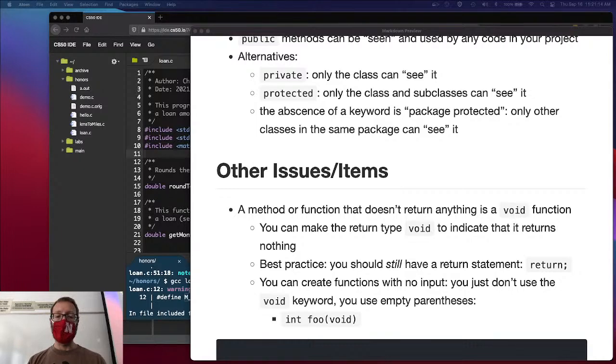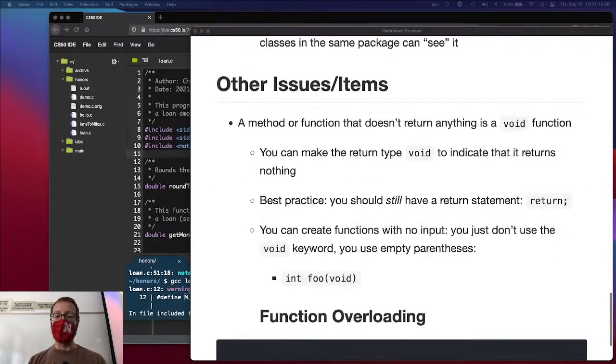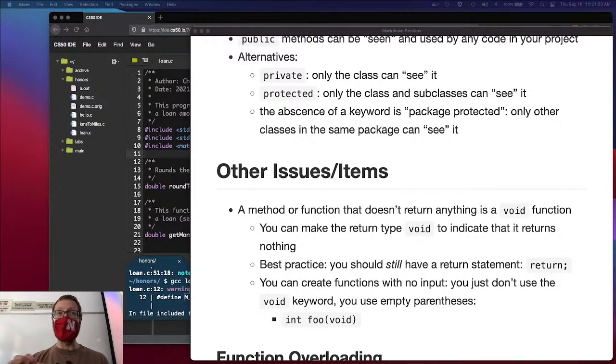Another issue is what's called function overloading. And this is super important as one of the major distinctions between C and Java. In C, how do you compute the absolute value function? Abs, is that the only one?